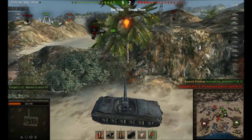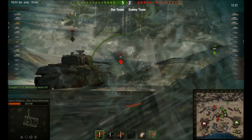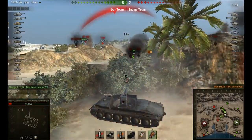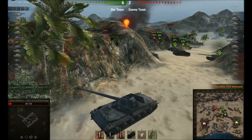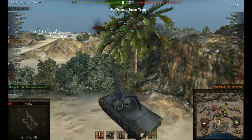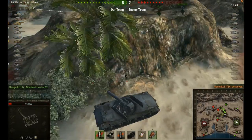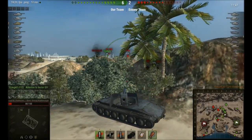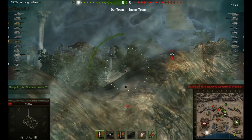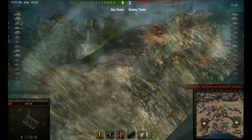He has to be a little bit careful here because he is susceptible to a blind shot from the T-44 sitting on the ridge, and he does get hit. That was not a blind shot, but he can't spend a ton of time just sitting in those bushes. He hit the T-44 earlier with what was effectively a blind shot, and he doesn't want the same thing to happen, especially now that he is absolutely in one-shot territory.